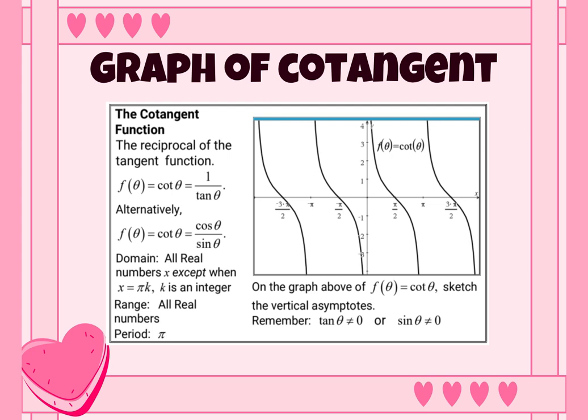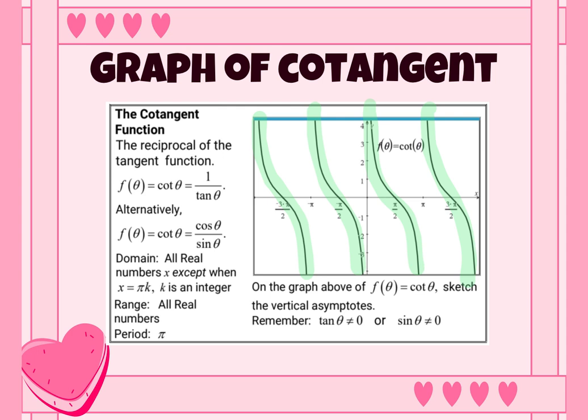So cotangent has only two differences from tangent. Other than that, it's exactly the same. The first is the direction of your actual curve: it goes up, left, down, right. Tangent's the reverse. Tangent goes up, right, down, left, right? That's the first major difference. When we go to plot this, we go up, left, down, right, which means it is decreasing the whole time instead of increasing the whole time, okay?